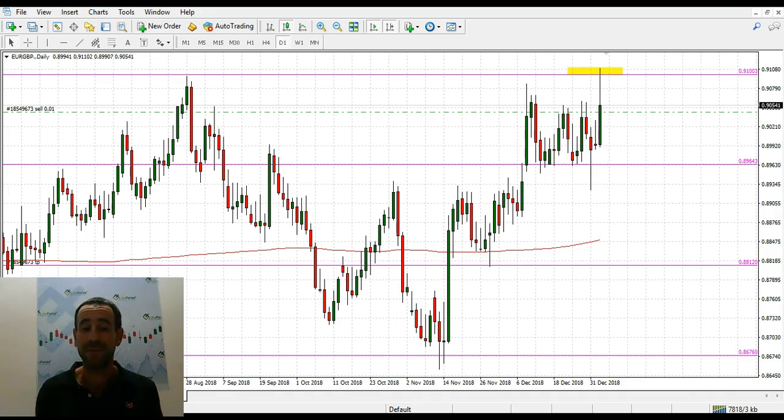I don't think the market had priced in the terrible situation that's going on in Europe, both from the demographic, the economic, the political side, everything you touch is a mess. And I think the market had not priced that in yet, or it doesn't recognize the severity of the situation, which is a bit odd. But I think we're going to see that at one point or another.